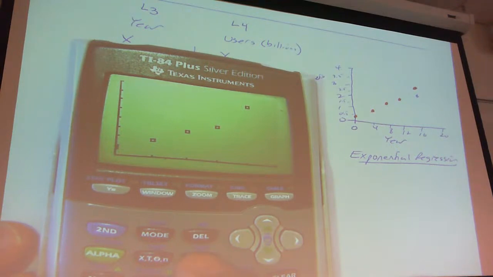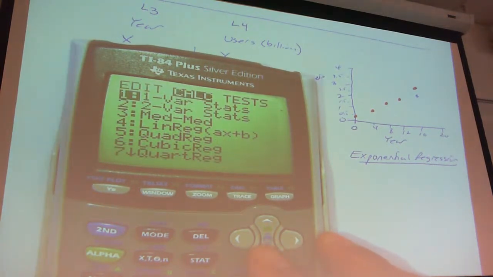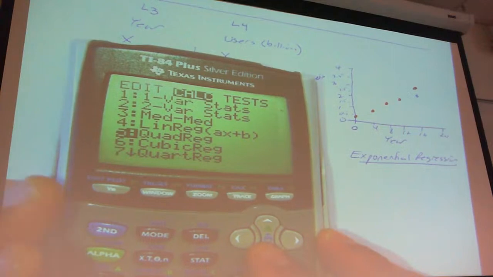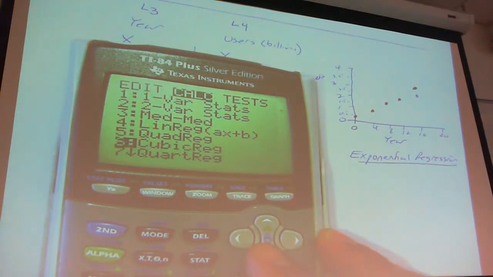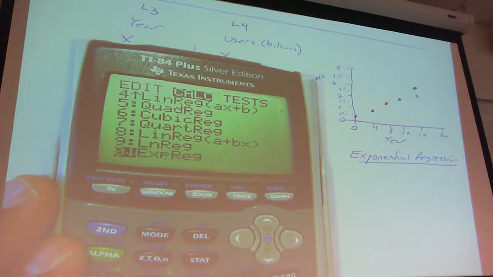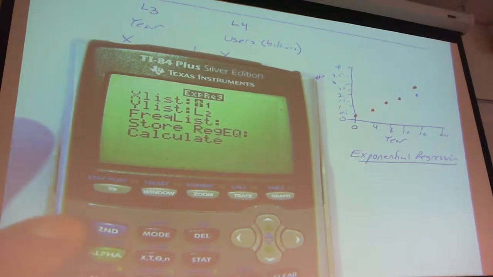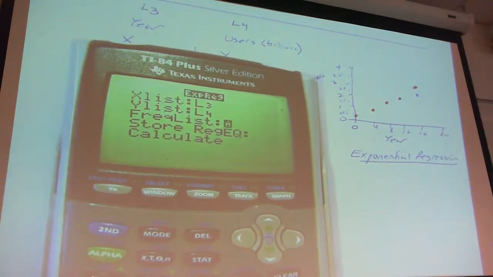Okay? Now, exponential regression. How do we do all the regression? What do I push? Stat to the right for calculating. I didn't tell you what number it was until I gave you the hint. But number 4 is linear. 5, quadratic. 6, cubic. They're all here. We're looking for exponential. And where is exponential? 0. Choose 0. For me, x is list 3, y is list 4. If you needed 1 and 2, put 1 and 2, no problem.